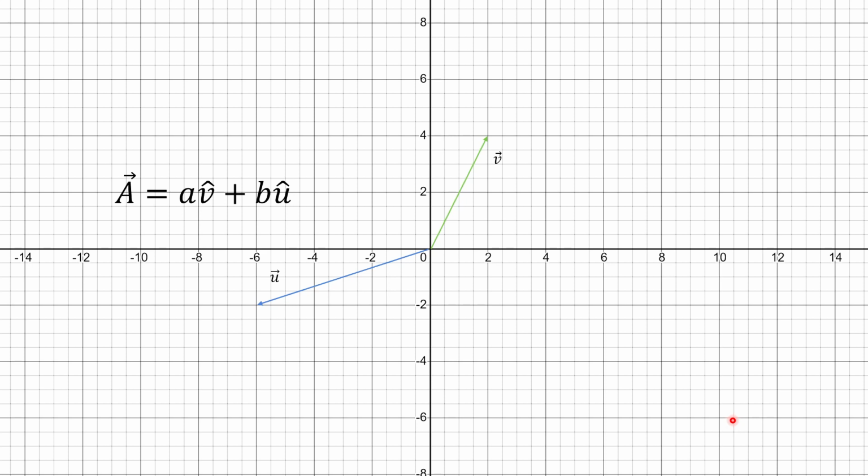Now, what if we take any two random vectors, that is u and v? Can we represent any vector with a combination of these two vectors? Think about it. If your answer is yes, then it is absolutely right. We can represent any random vector in this xy plane using these two random vectors u and v. So this idea of representing any vector in the xy plane using these u and v vectors is called the span of these two vectors. If we can span the whole xy plane with these two vectors, then the span of u and v is the xy plane.